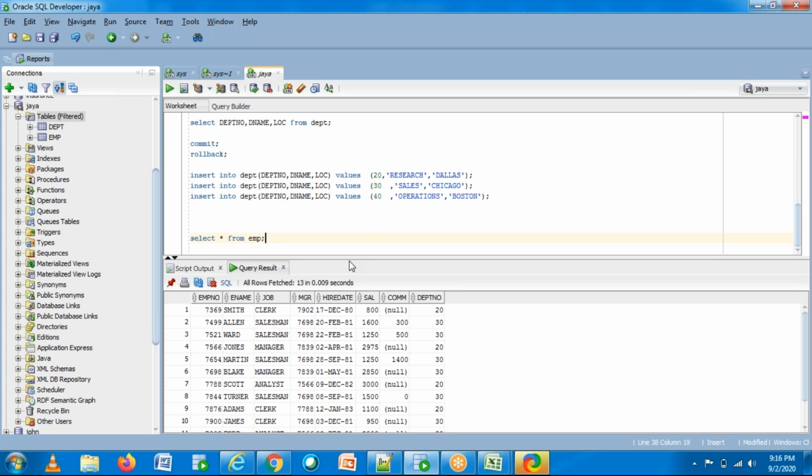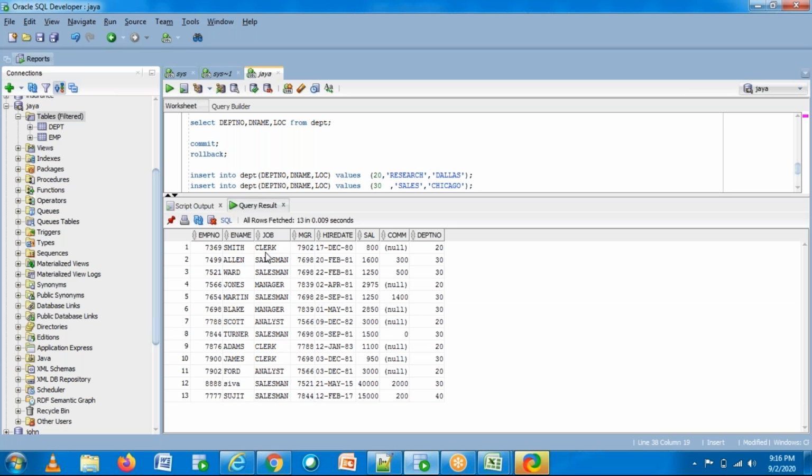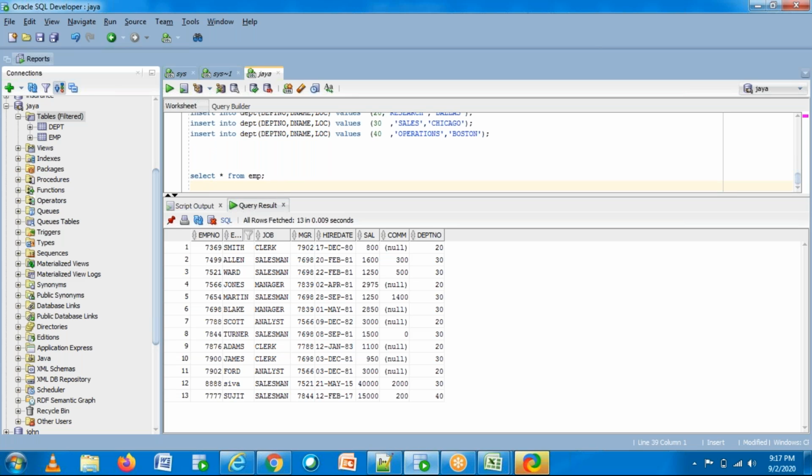Star means all columns of the table. Now tell me how many columns are there in the employee table? 8, right? You have around 8 columns.